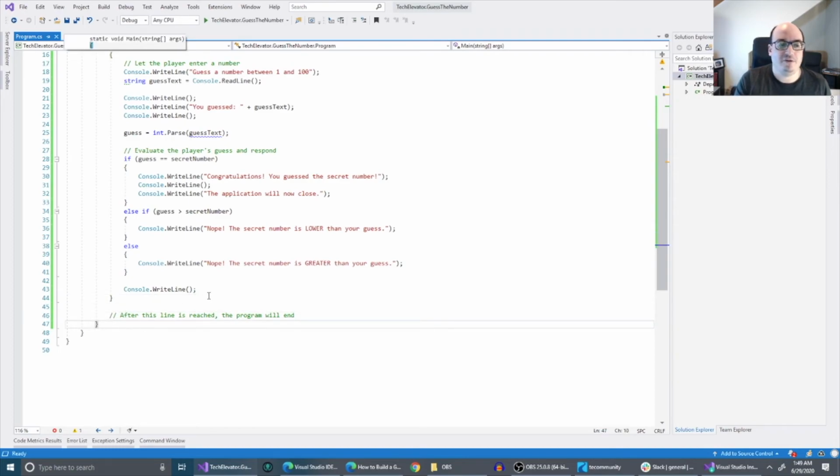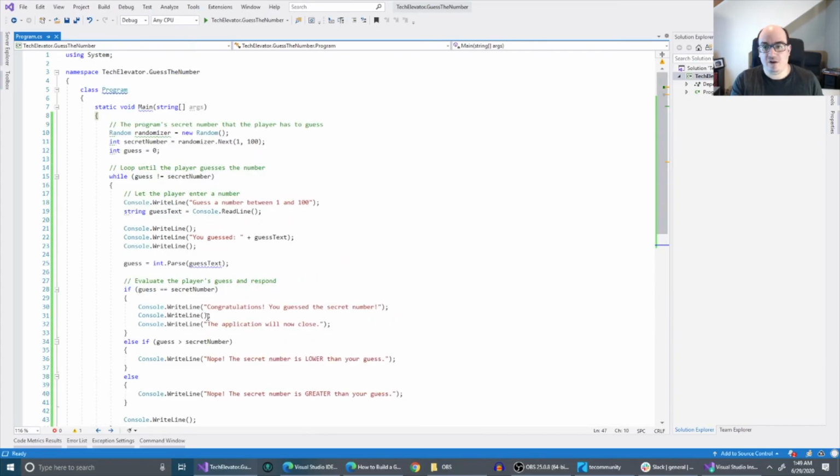And so because nothing is there, the method ends. The program ends in this case, because that's how console applications work. They have a main method, and when the main method ends, the console application ends. So that is really programming in a nutshell in C# programming. There's a lot more to programming than this. This is actually just materials from some of what we teach on the first week of our 14-week program.